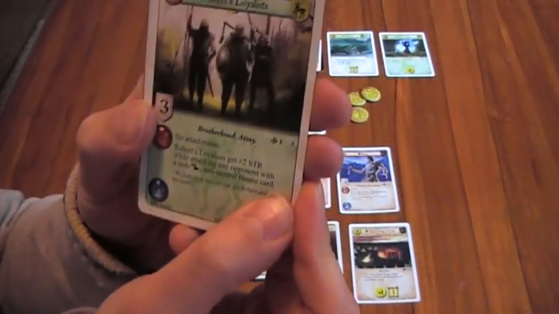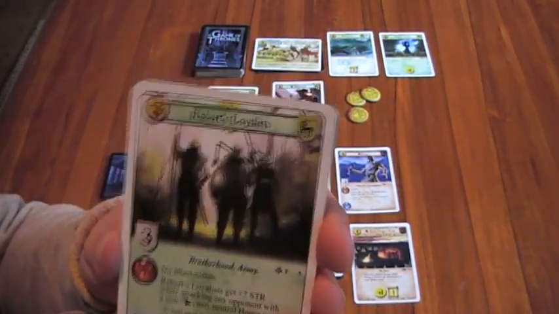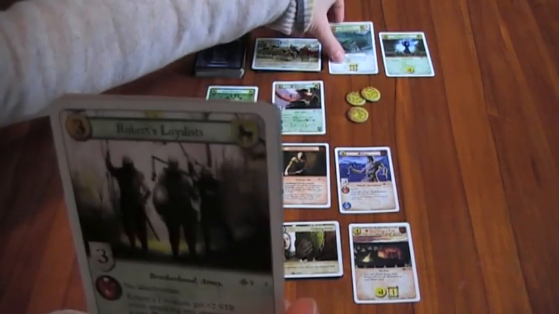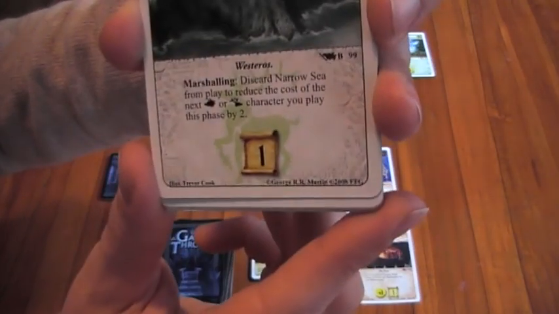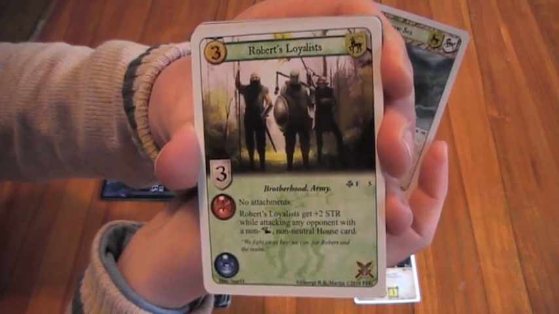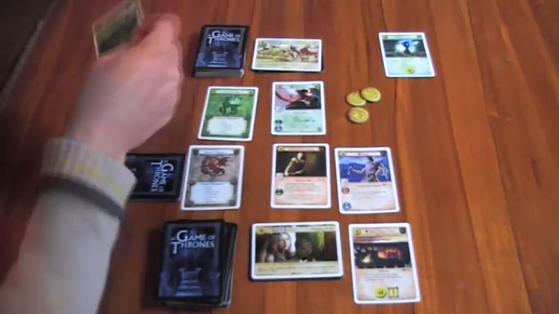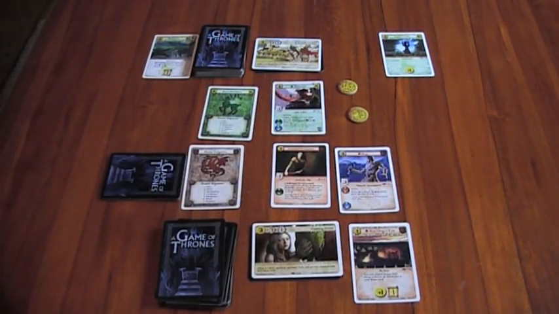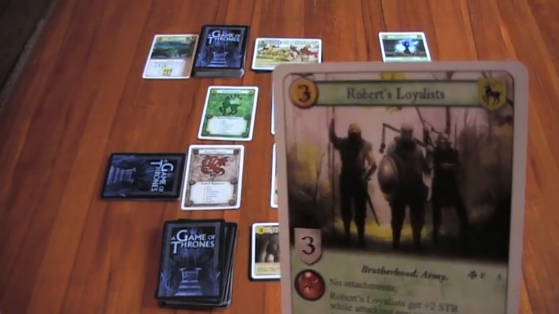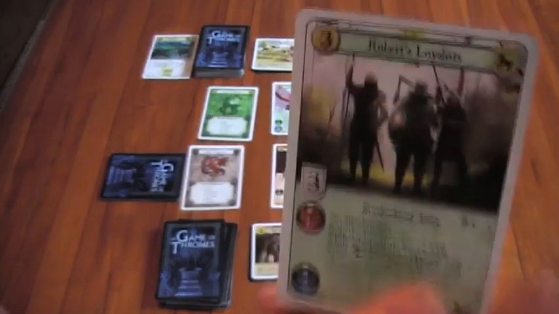The next thing Baratheon is going to play is Robert's Loyalists, which costs 3 gold. However, I'm going to use this location card here, which says during the marshalling phase, discard Narrow Sea from play to reduce the cost of the next Baratheon character you play this phase by 2. So I'm going to discard Narrow Sea to reduce the cost of Robert's Loyalists by 2 gold. So it's going to cost me 1 gold. I'll take 1 gold here and place this back in the treasury. So Robert's Loyalists cross the Narrow Sea and join Robert Baratheon in his quest.